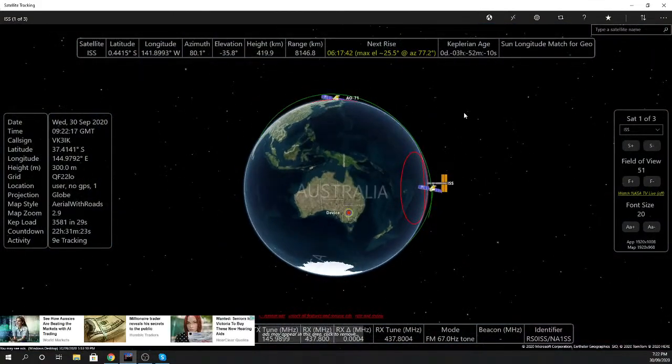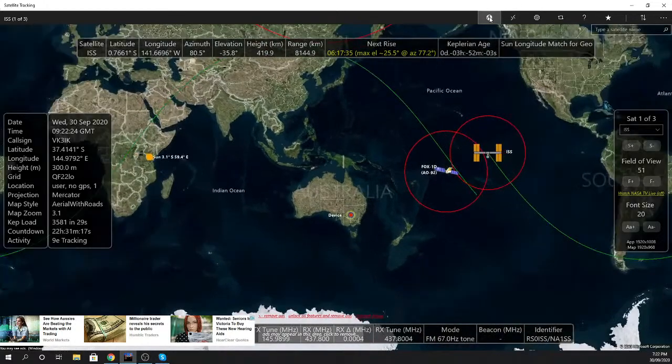The good thing to do is come up to this globe in the top menu, and you click that, and it makes it a lot easier. So let's start on the left hand side. It shows the date, and the time in GMT, Greenwich Mean Time.